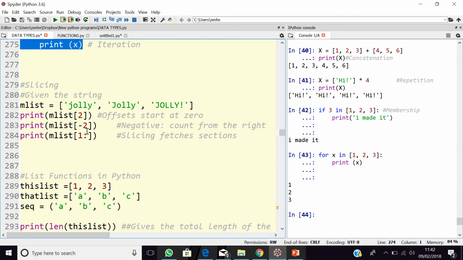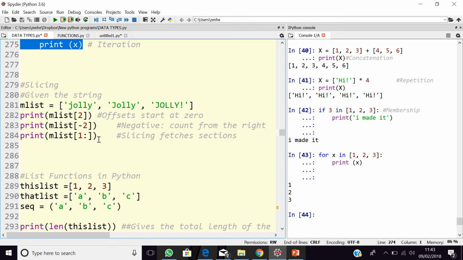This is the only thing we never mentioned before, the negative position. You can also count the items using a negative number. If I say -2, because if I'm going to use the negative counting, you're going to be starting from the right side. Just the same thing, but the difference is if I'm counting from the left, I start with 0. If I'm counting from my right, I start with -1. So if I'm going to count from the left, this is going to be 0, 1, 2. If I'm going to count from the right, this is going to be -1, -2, -3. So the item in -2 is going to be jolly.